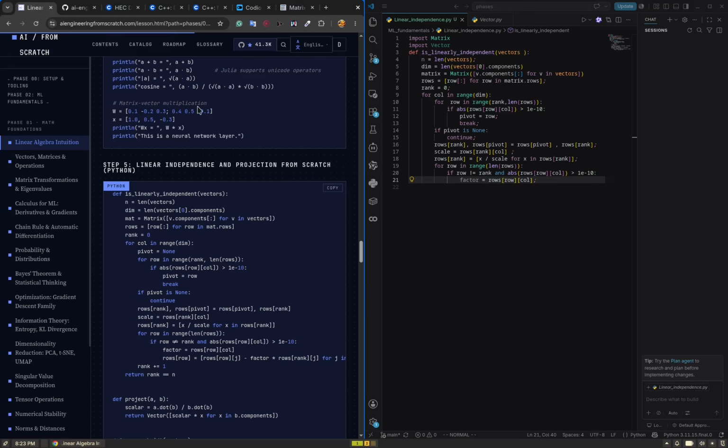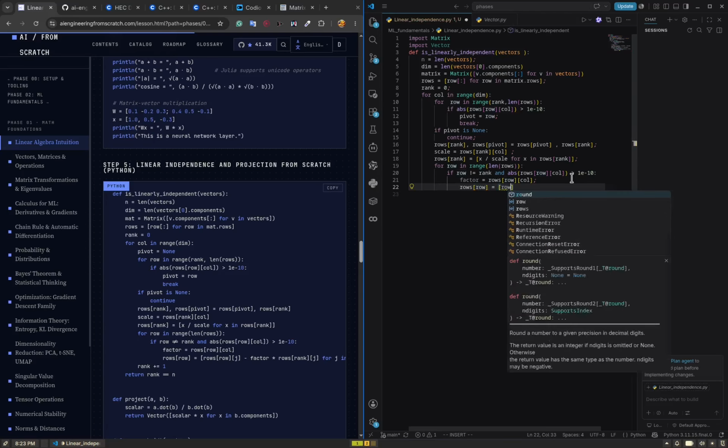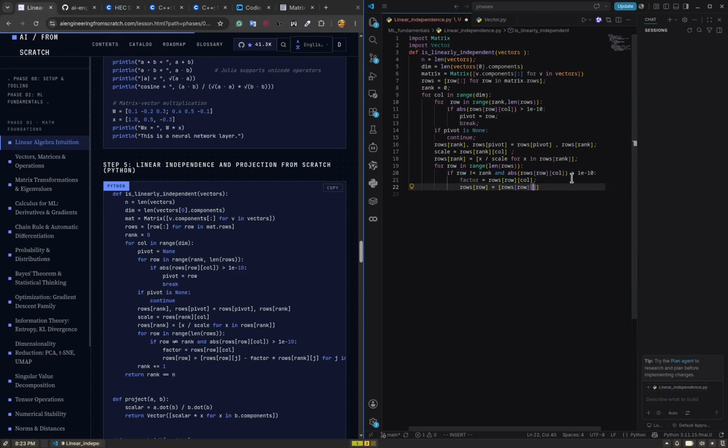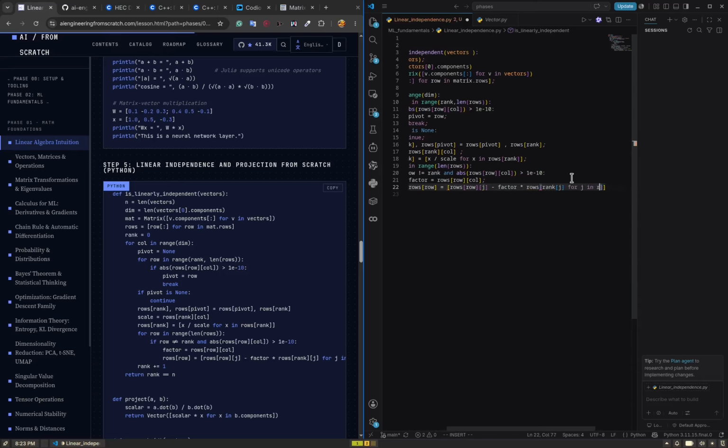So this is the absolute value greater than this. And then what I do is row j equals row j minus factor multiplied by rows rank j for j in range.